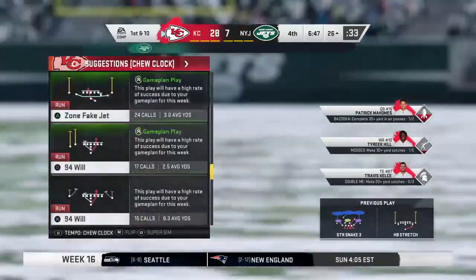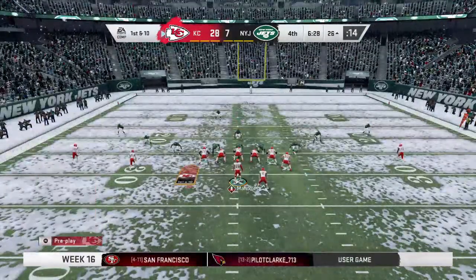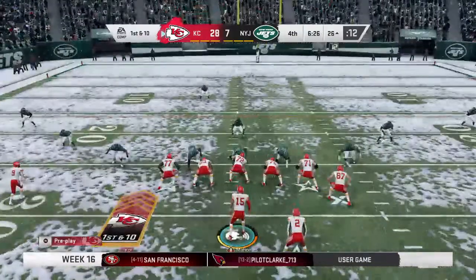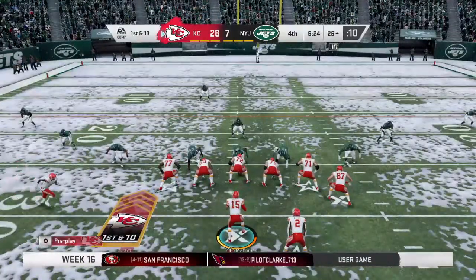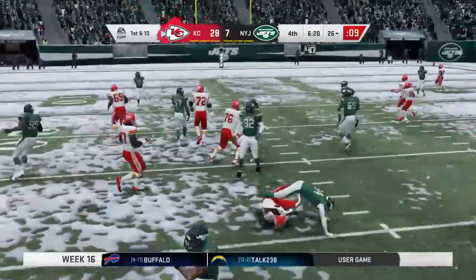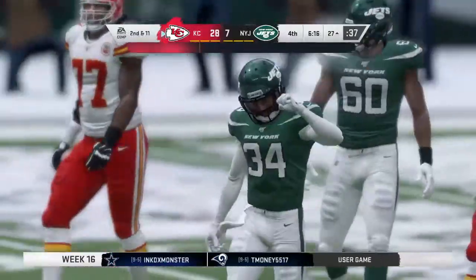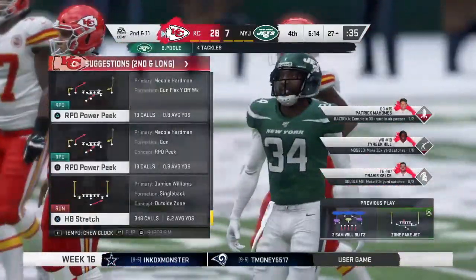Kansas City has a first down. He's still rumbling, isn't he? Still looking fresh in this one despite the heavy workload. But you and I both know, well-conditioned, and he did tell us that he thrives on being at his peak late in ball games. Boy, nowhere to go at all on that first down run as they will get to him behind the line of scrimmage.